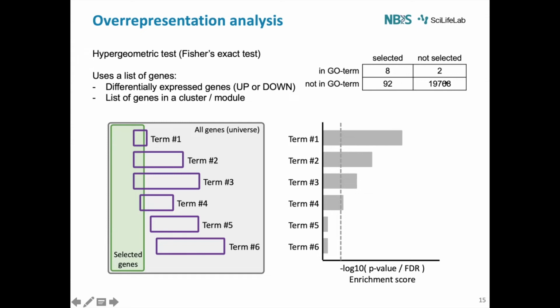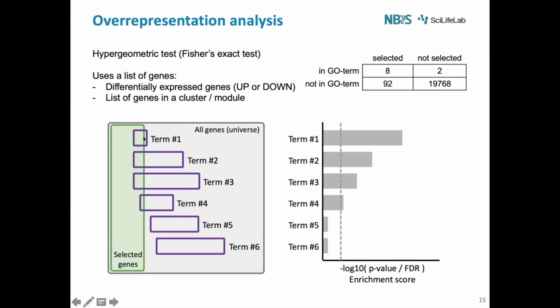And here you have the rest of the other genes. But how to visualize this a little bit better, it's simply like this. So for example, here you have the list of all the genes that I have. Eight will be around here, are among my selected list of genes. The same thing for another term, they will have a bit of proportion in here, but most of them will be not. So for example, these terms here are ordered by how much enriched they are.